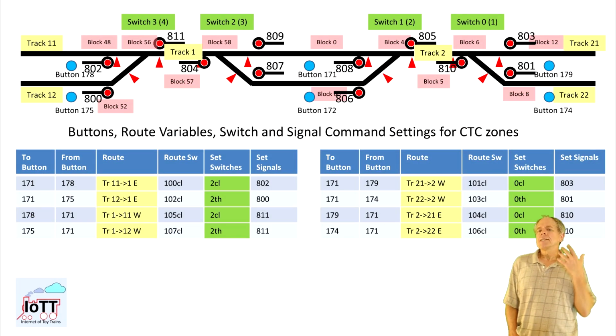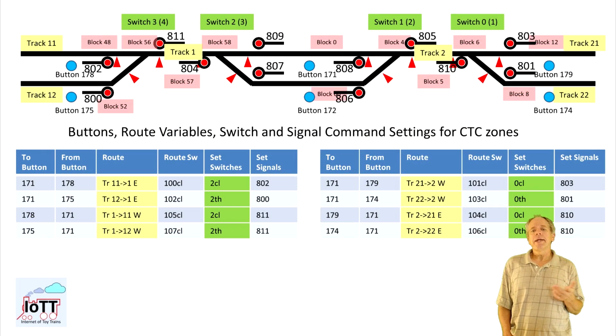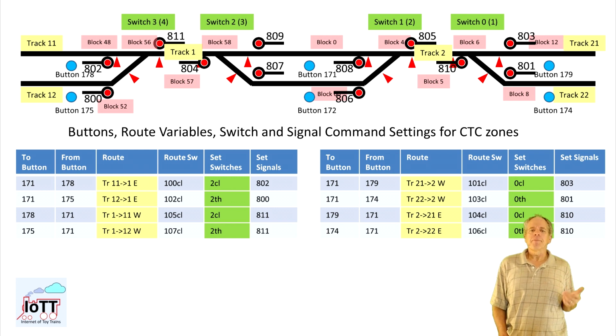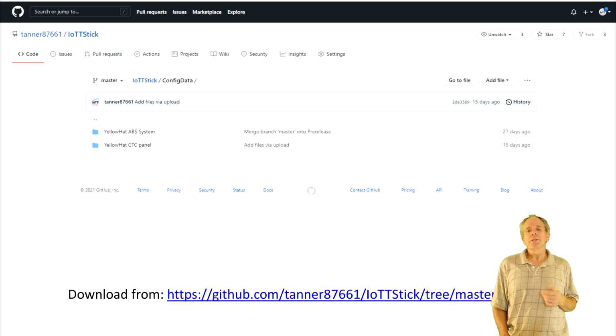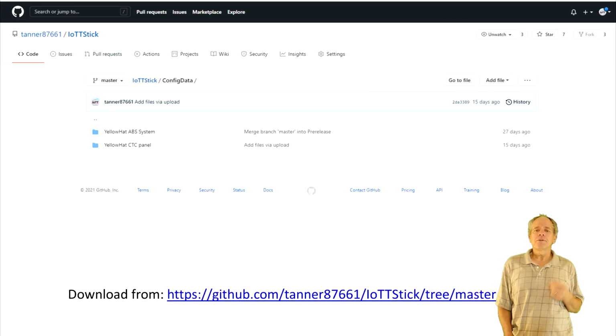Now that the ABS zone is working, the only remaining thing is the routes and signals for the CTC sections. I basically used the settings from video number 71 and just shorten the routes and remove the now ABS controlled signals from the routes. Since the basic setup of the routes is the same as shown in video number 71, I do not explain the details here, but as with the other tutorials, you can download the data files from the GitHub page listed below.